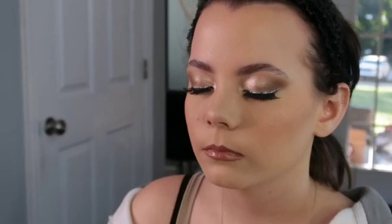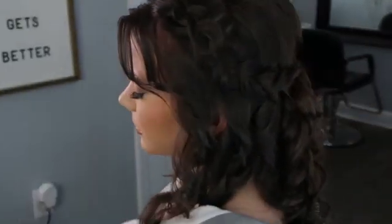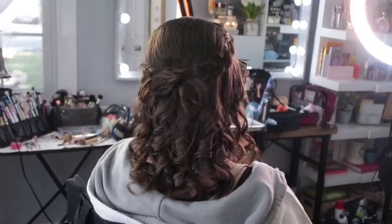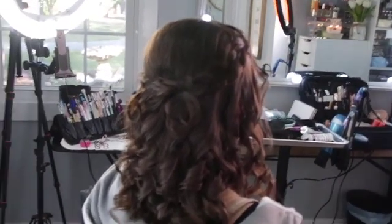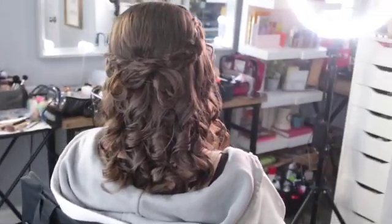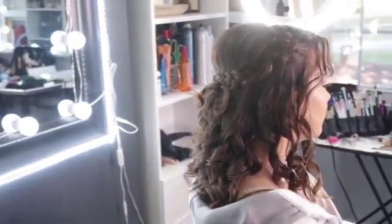Just beautiful. Okay, my beauties, so I hope you have enjoyed it so far. This time we are going to go into the hair. And she chose something that was with curls. I told her we could add 2 braids to just break it in and make it a little bit more, you know, in the drama, but not too much because she did have thin hair. I was trying to utilize a wand that was just thick enough to be able to open up those curls but not completely loosen them up because it was very windy. So I hope you have enjoyed it so far. She just looks amazing. She felt really good, and you know, so that made me feel really good that she was comfortable with the look.